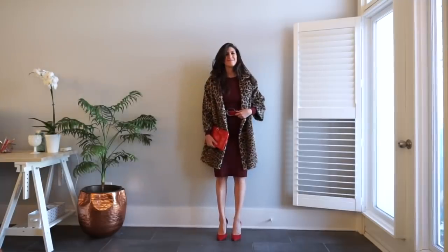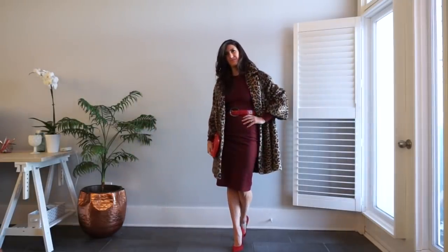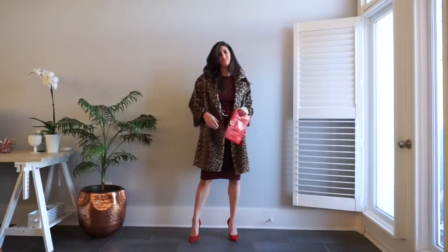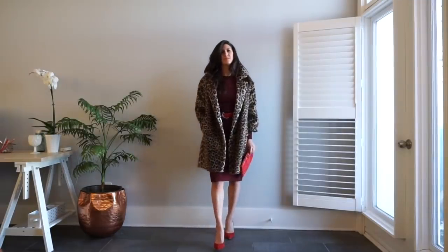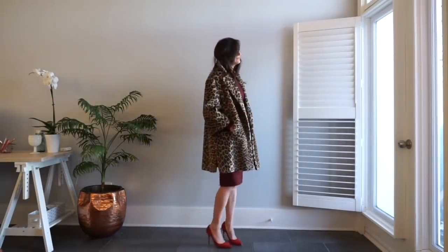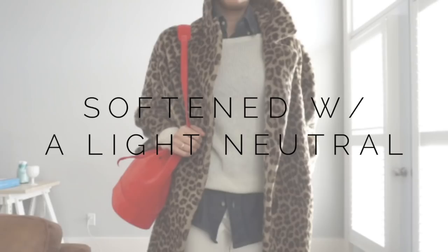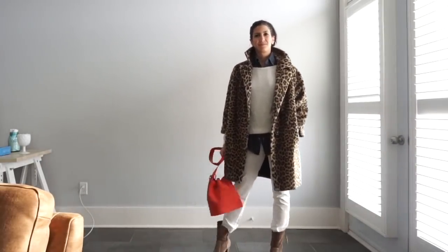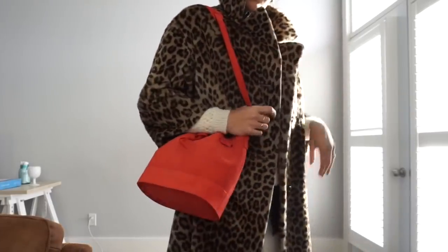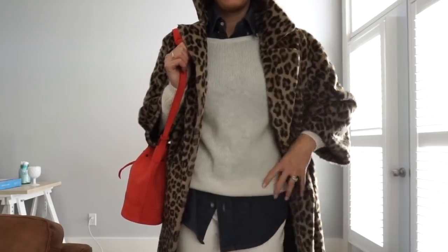Adding complementary or contrasting colors to your statement coat is a great way to make a bold, elevated look really interesting — just be ready for it to turn some heads. In my opinion, any animal print in its natural form acts as a neutral, so you can wear pretty much any color with it. Just make sure the color doesn't compete or blend too much with the coat. If you want contrast without making too bold a statement, soften the whole look with a light neutral like cream — it takes the edge off the leopard print.